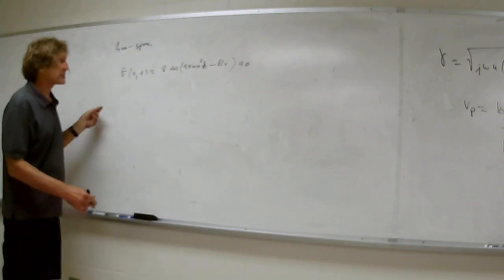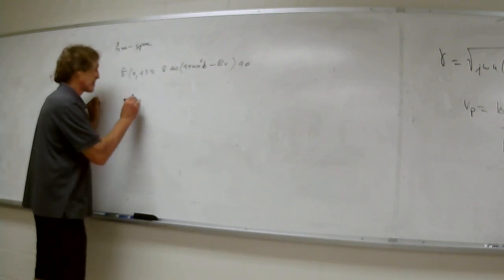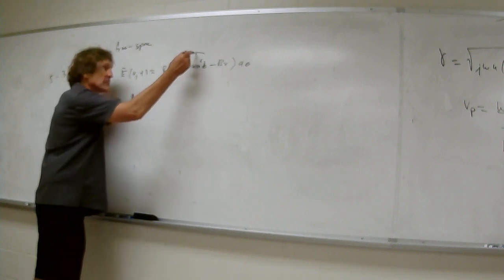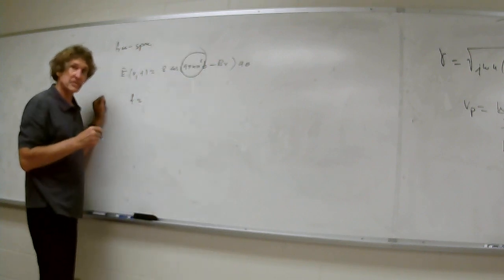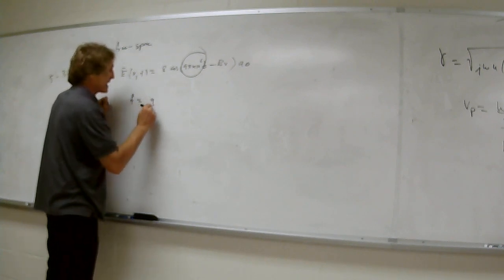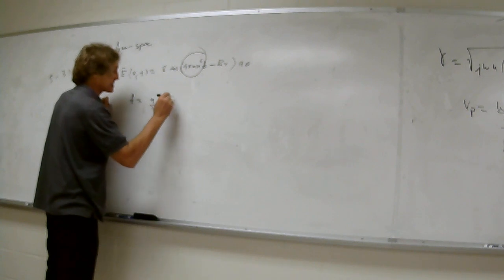Yes. Now, for this one, let's do it. He wants frequency, right? How do you get frequency? Anybody? It'd be omega over 2 pi. Everybody pay attention. The only thing you need for frequency is to identify omega. It's the coefficient of t, and divide that by 2 pi. So it's really going to be 9 halves times 10 to the 6th hertz.